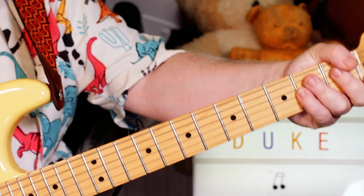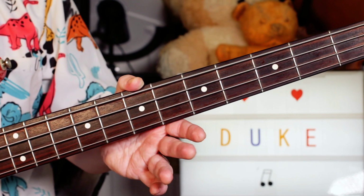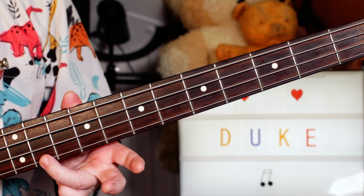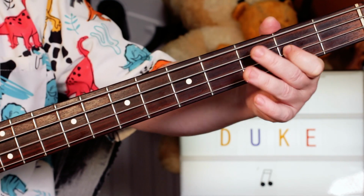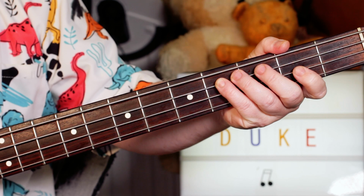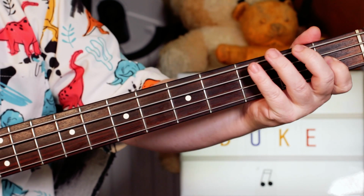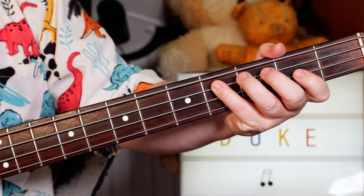Okay, so next we'll take a look at the bass part. I love the bass part on this track. We're bringing it out of the intro with F sharp, E, F sharp, 11, 9, 11 on the G string. Then F sharp, E, D sharp, C sharp. It's a 4-2-1 on the D string and 4 on the A string.